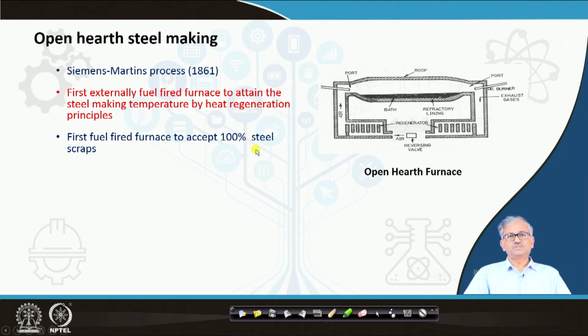because steel was being produced by Bessemer, so a lot of steel scrap was also being produced. So that steel scrap was very much required to be melted by an external heating furnace. So iron ore is used as an oxidizing agent in this furnace. How does it work? Basically it uses the iron ore as an oxidizing agent, and it is a very shallow bath because heat is transferred only from the top and it goes down.